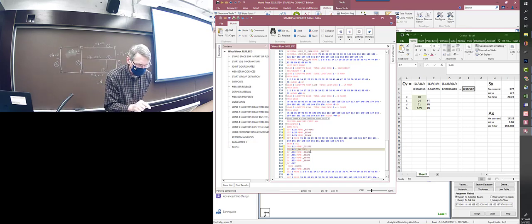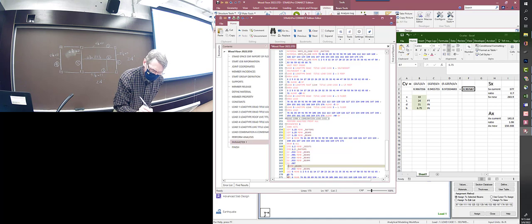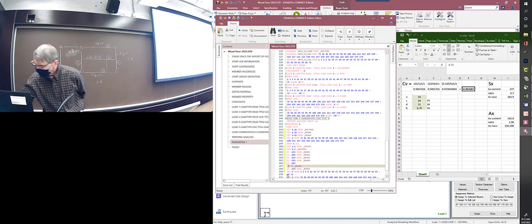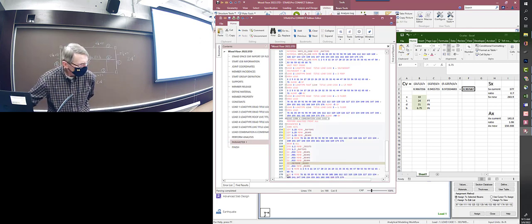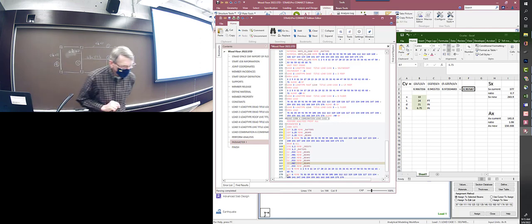Okay, so we got those, got the CBs, CFs, the CVs. Those are all the size things. Somehow it looks like I screwed this up. How did I manage to do that? Okay. All right, that looks right.